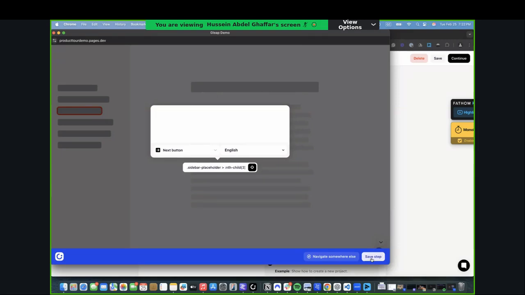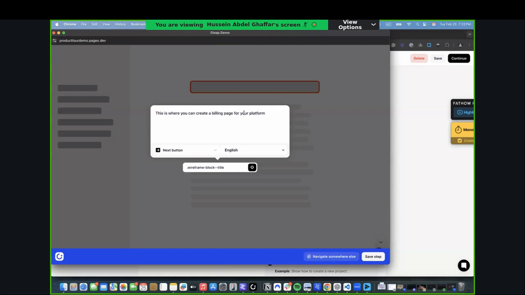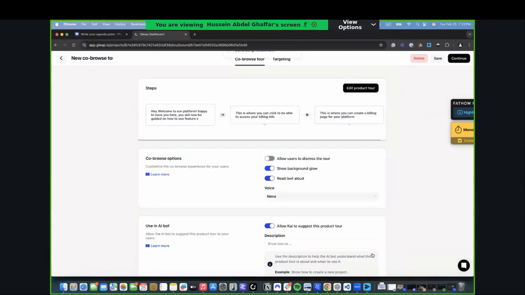In this case, I'm going to also save this step, but I will also delete it. Obviously, at any point in time, you can change where these steps are. So if I want a step to be actually before this, I can very easily just change their ordering and their positioning, which is really cool. And if obviously I need to go back at any time and change the text, I can do that quite easily. In this case, I will actually move this back. And I'll save and close here.